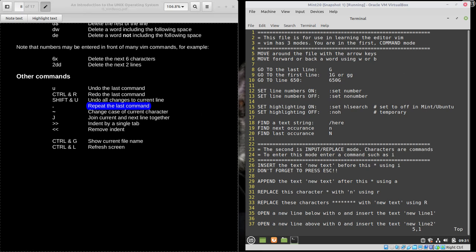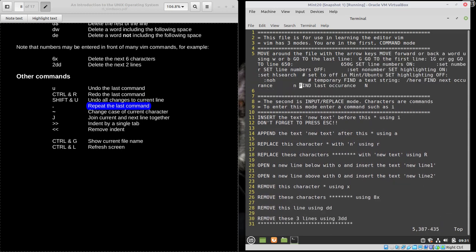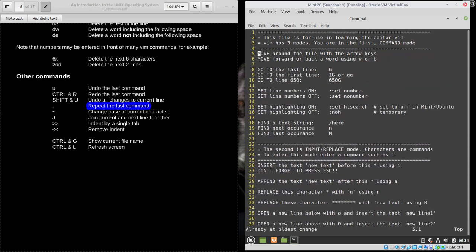Suppose you want those two on the same line, Shift and J. Little j actually goes down the line, but Shift and J joins lines together. So I've joined all those lines together. I can undo that. If you wanted to join 10 lines together, you can do 10, Shift and J.